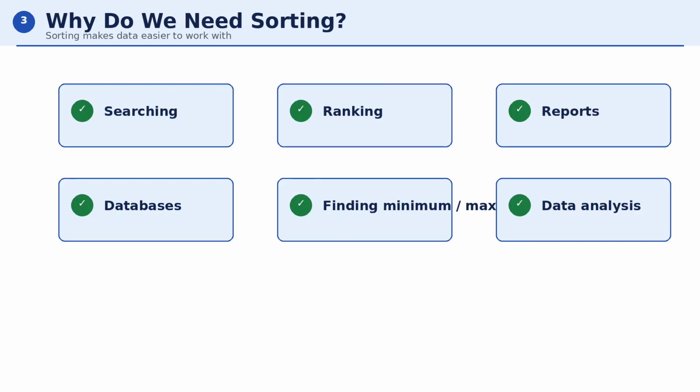You might be wondering, why do we even need sorting? Imagine you have thousands of student marks. Without sorting, it can be difficult to quickly understand who scored the highest marks, who scored the lowest, or how students are ranked. Or imagine an e-commerce website. Products may need to be sorted by price, rating, popularity, or review count. Sorting is also useful in searching algorithms. In our previous video, we discussed binary search. Remember one important condition for binary search: the data must be sorted. So, sorting is not just an isolated topic. It becomes a building block for many other algorithms and real world applications.